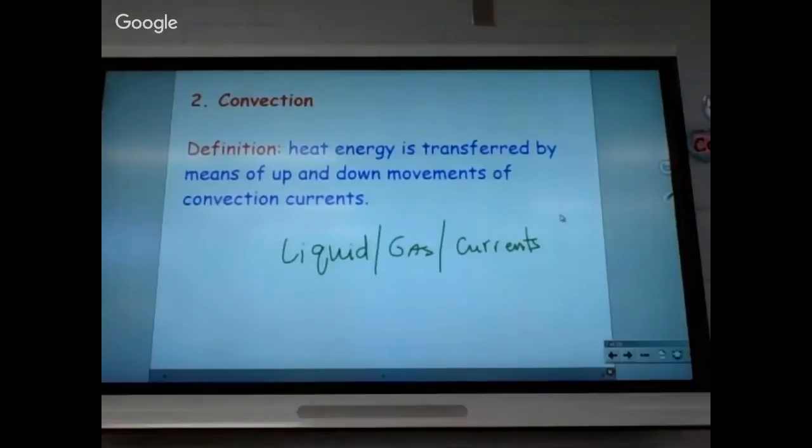Blow dryer. Because again, it's moving what? Yes, but it's moving air. Air's what? It's a gas. Okay. What else did you put? Soup. Boiling water. Water's a what? It's a liquid. What else?